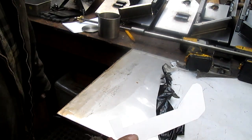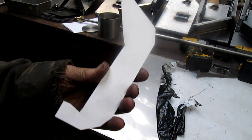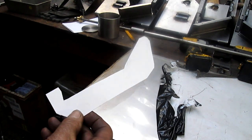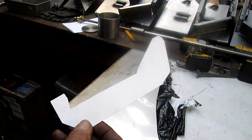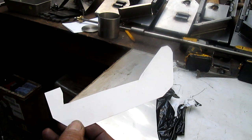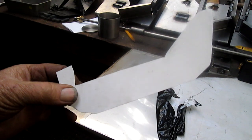So this is where I get to use my new plasma torch. But first, before we use that, we're going to go ahead and cut out a piece of sheet metal in order to use it as our pattern.